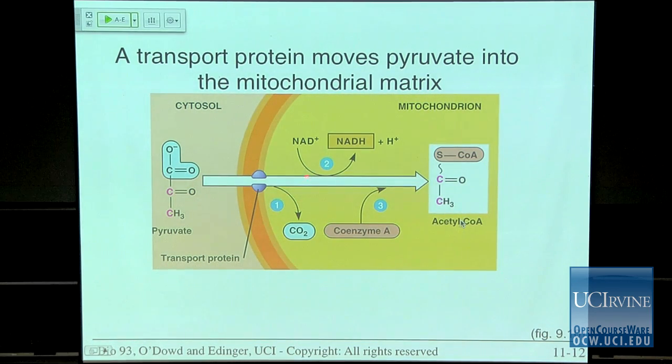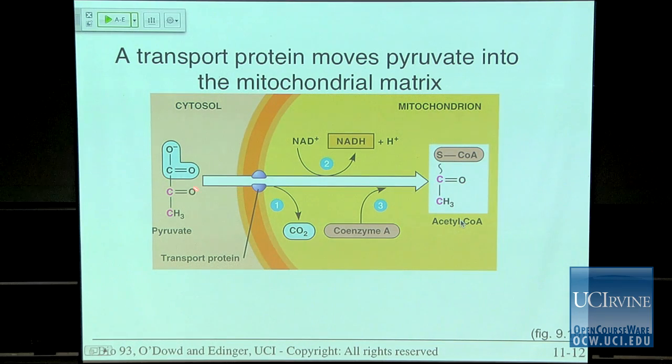And as it does so, there is a complex of enzymes that are involved in converting this to acetyl-CoA. So the first thing that happens is the carboxyl group gets removed, and we have release of CO2. We take off 2 hydrogens and their electrons, and then we reduce NAD, so we have NADH made. That is going to take electrons to oxidative phosphorylation, to the electron transport chain. And then in the presence of coenzyme A, which is a sulfur-containing compound that is found in vitamin B, you end up with acetyl-CoA, which is shown here.